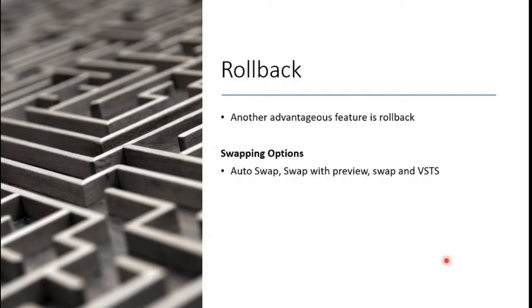Another advantage is rollback. Let's say you swap your environment from staging to production and ship your latest version to production. However, after shipping, you come to know some issue is there, or you are not happy with the version in production. You can easily roll back your deployment, which means you can swap back and reverse the effect, also with zero downtime.